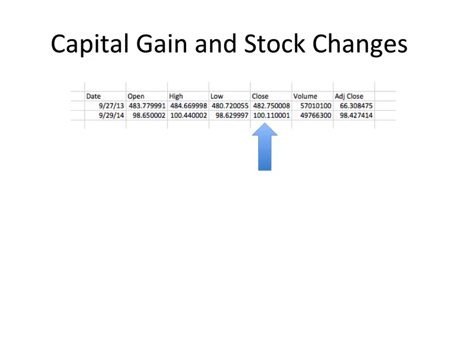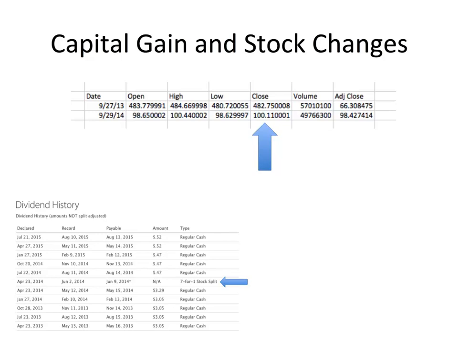And now, if you're sitting here, you may think just by looking at that, that Apple had a poor year. Its stock price declined from $482 at the beginning of the year to $100 at the end of the year. In actuality, that would be a wrong impression, and there were two events that happened in the year that caused that to be a wrong impression.